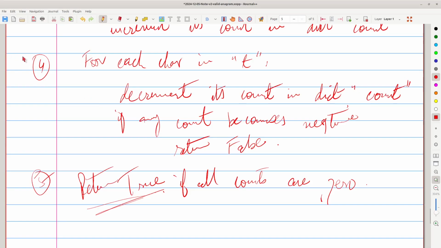The fourth point is very crucial. If any character count becomes negative, it means t has more of that character than s, so the strings cannot be anagrams.